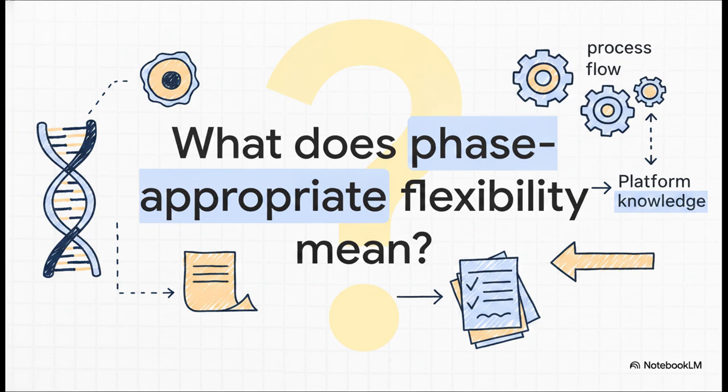But let's look at what regulators actually expect when you leverage prior or platform knowledge. For example, platform knowledge from a related product that uses the exact same AAV vector can absolutely inform your safety risk assessment. That's great. However, it absolutely does not give you a pass on generating product-specific potency or comparability data. You have to meticulously document the scientific rationale for any platform knowledge leverage explicitly, just to maintain total regulatory transparency.